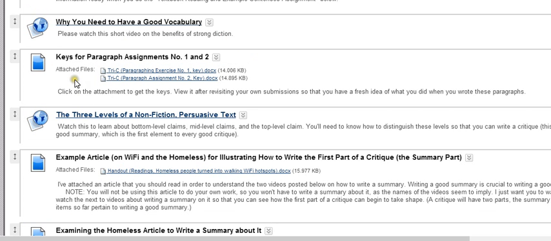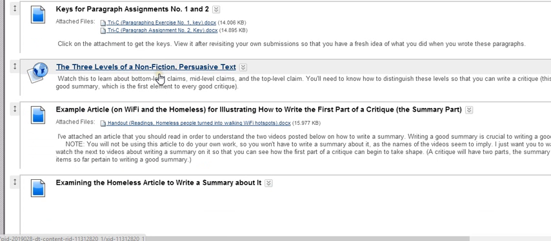Now here, this is responding to, I think, an assignment I had 2 weeks ago, or 2 folders ago, a previous assignment in which I gave them scrambled up paragraphs that were actually from published work. And then I had them on their own, just from the sentences, reassemble the paragraphs. And here I want them to see the keys. So they've already sent this in. I've already graded it. And at this point, once I start giving keys out, I will not accept any revision of the work or submission of the work. So they know that. But I do allow them to see the keys so they can see why their paragraph rearrangement was good or not so good.